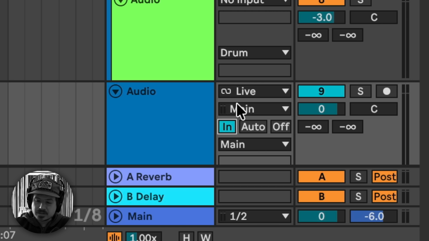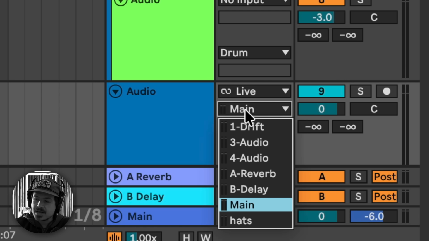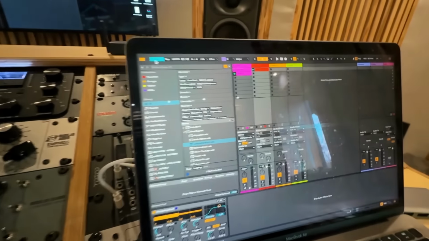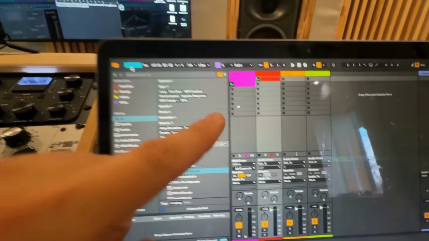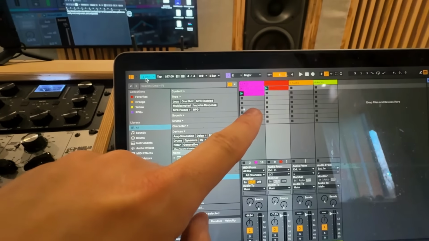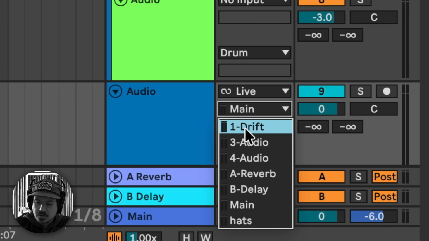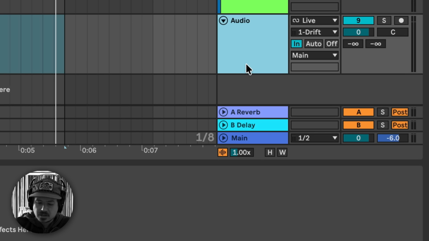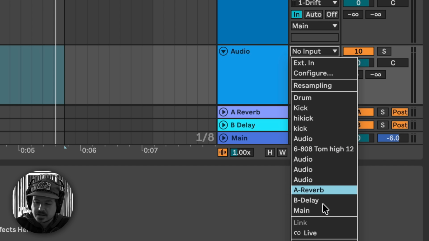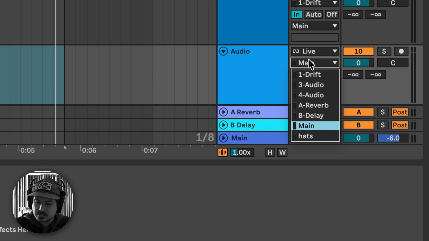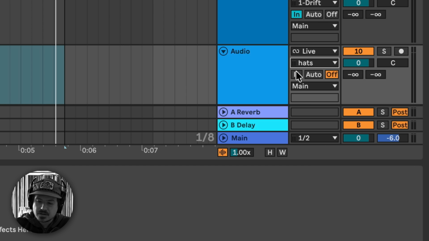This gets even cooler because you can click on this drop-down menu and you can actually choose individual tracks. So if you take a look at this Ableton set over here, my imaginary friend has made two tracks. We've got a Drift track and then we've got hi-hats, right? So check this out. Now I can choose the Drift track as this track, and I'll go ahead and start another audio track and choose my input again as Live, which is the other computer, and then I'll choose hats. And then I'll turn my monitoring to In, and now I have them separated.